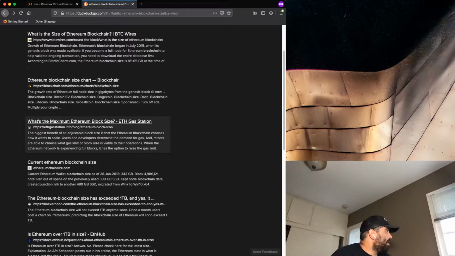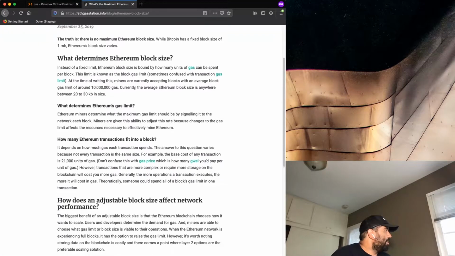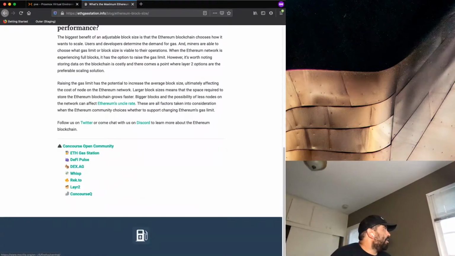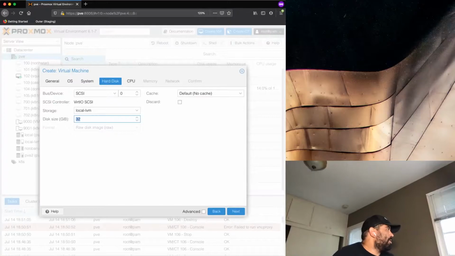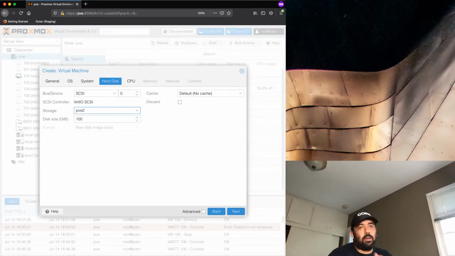Somebody's got this information somewhere, but I'm not going to look for an hour for you guys. Let's just assume it's like a terabyte, but I'm just going to create the VM with 100 gigabytes. If you're doing this, you're going to want to set it up as a terabyte drive.